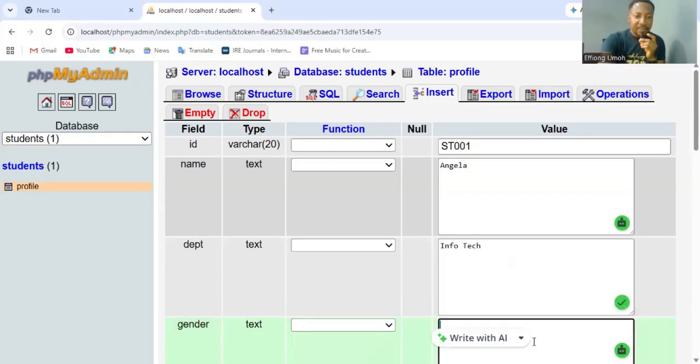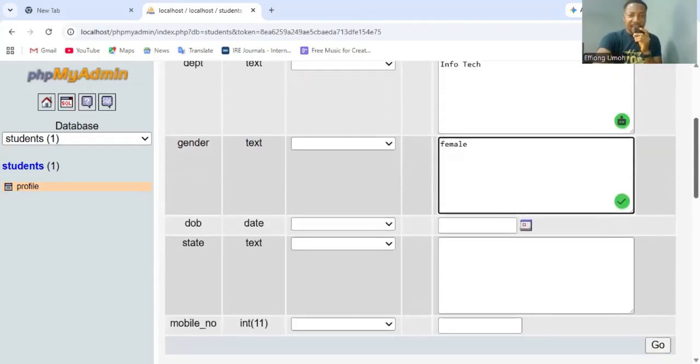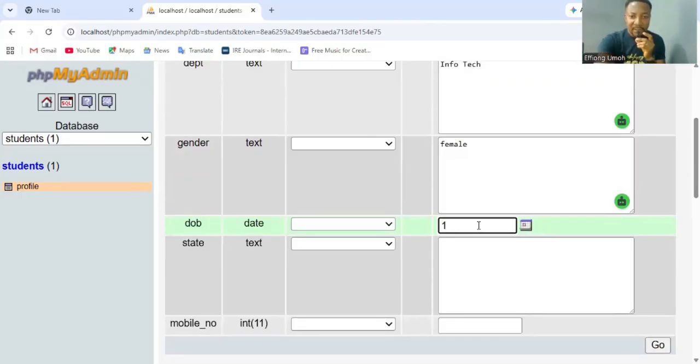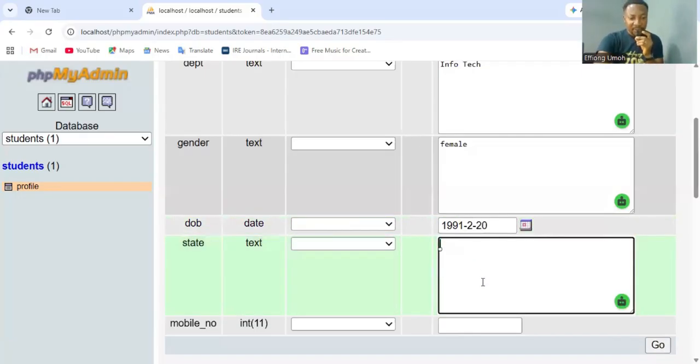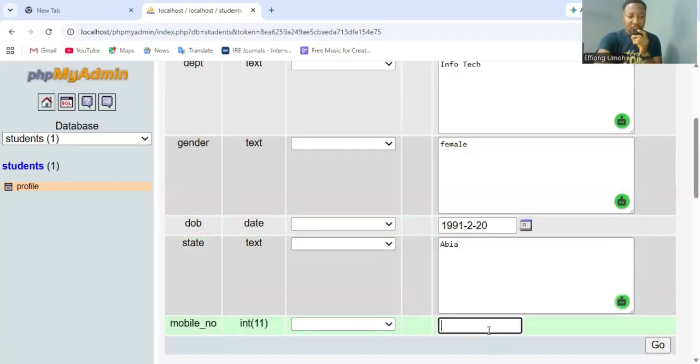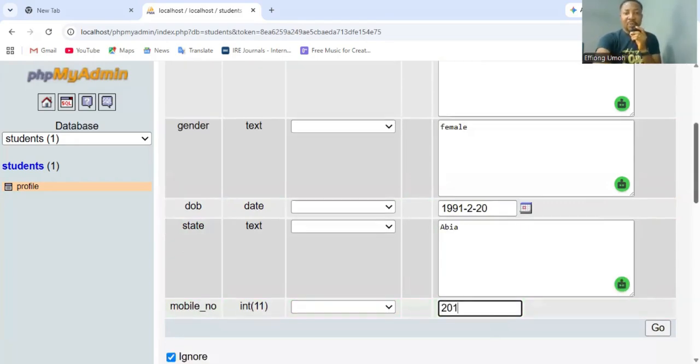Her gender is female. We scroll down. Date of birth. Date of birth is 1991, the year first. We can use the calendar, but let's just key it in to save time. 1991-02-20. Her state of origin is Abia, and her mobile number is 201. This is just a sample mobile number to illustrate the example. Now we are done with the first record.